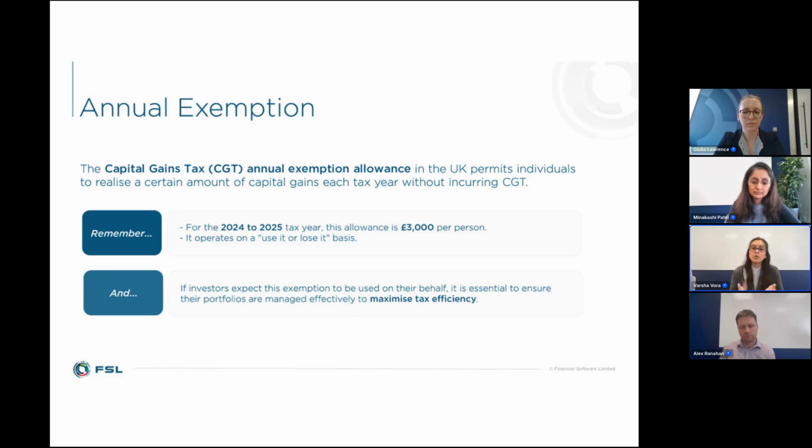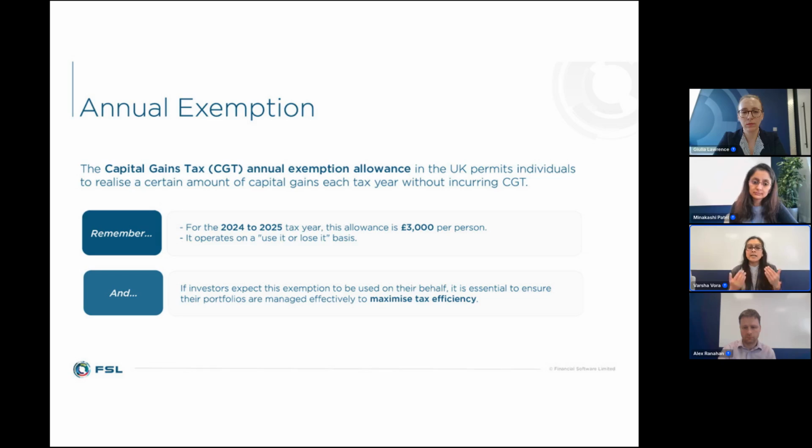If your investor is not looking to you to use your annual exemption, you also need to make sure that is clearly stated on your reporting. And again, within CGIX, we do both. So if your investor is looking for you to include your annual exemption, you do have the ability to get CGIX to do that automatically for your individual clients. And if your investor is looking for you to not include your annual exemption, then CGIX also has the provisions for you to switch that off within the system to ensure that the reports are accurate as per what your investors are looking for from you.